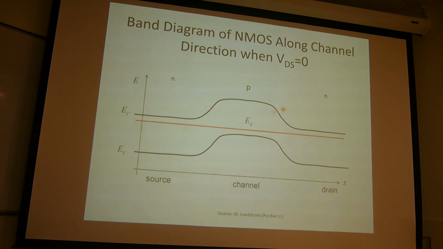And later, when we discuss the MOSFET structure, you will see that this is again a barrier control device. So when you have the current from the drain to the source, that is because this barrier height is modulated. So then you can control how much current, or how many electrons, can flow over this barrier. So that is the principle of the MOSFET. We're going to discuss it in more detail in the following lectures.